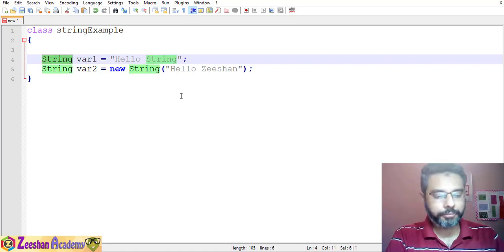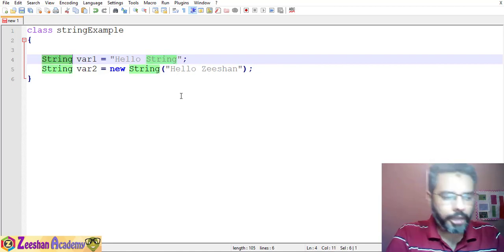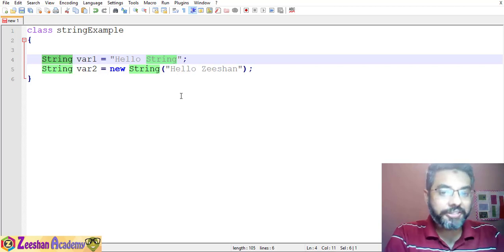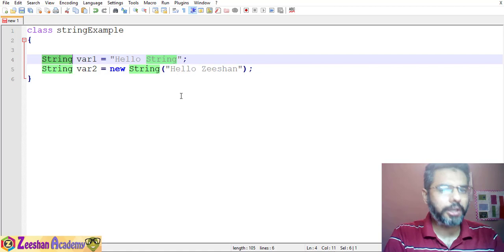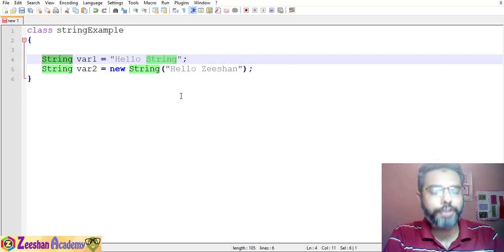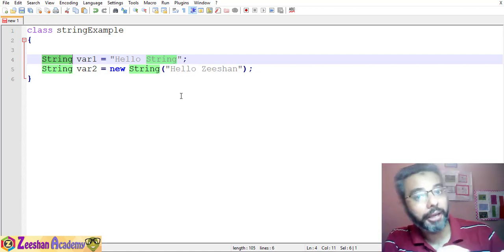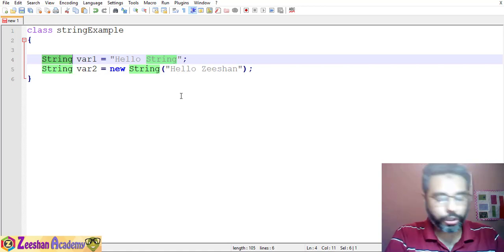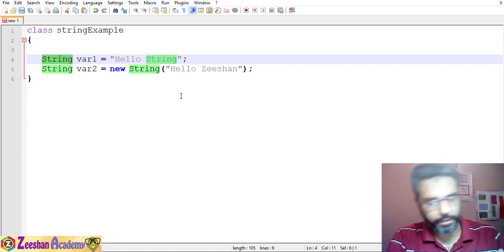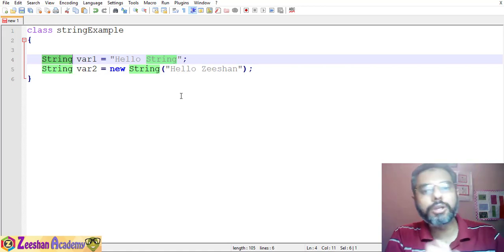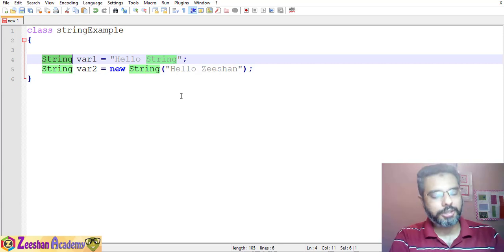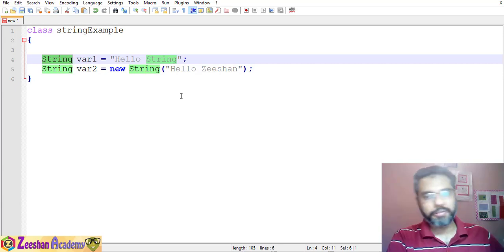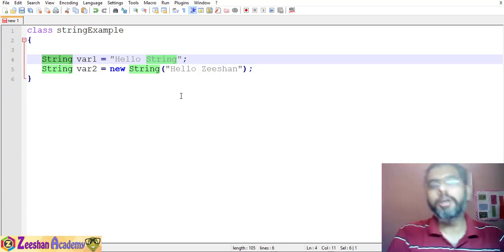String in Java is not a conventional data type. It is not what we call a predefined data type like integer, byte, short, float, long, double. In Java, a string is known as a customized user-defined data type. Again, in my opinion, we say it's user-defined, but actually it's defined by Java; it's from the user's perspective that it is not a predefined data type. It has been specially catered for in Java.